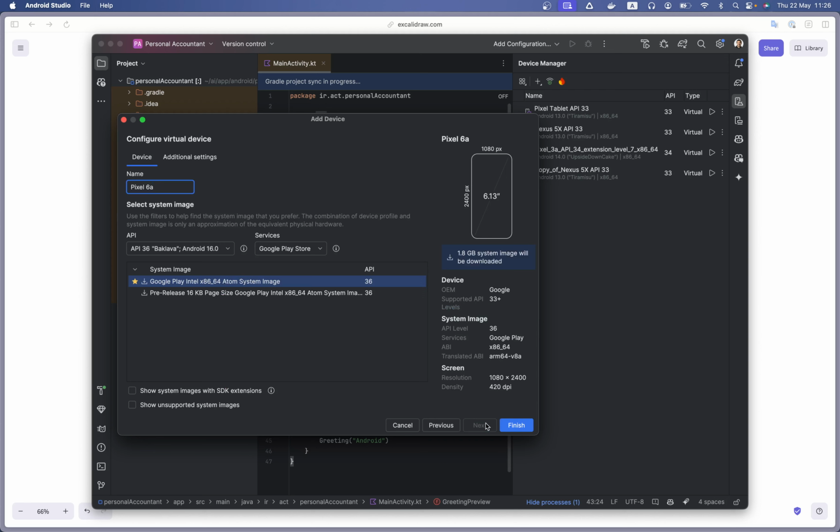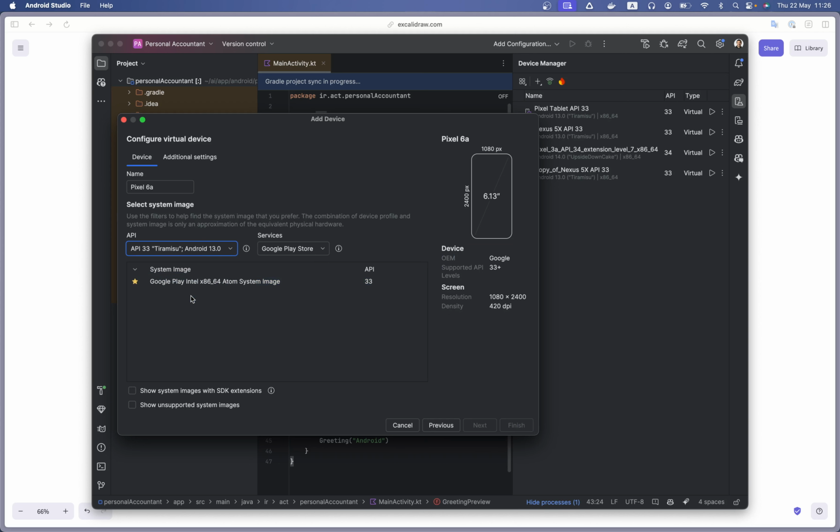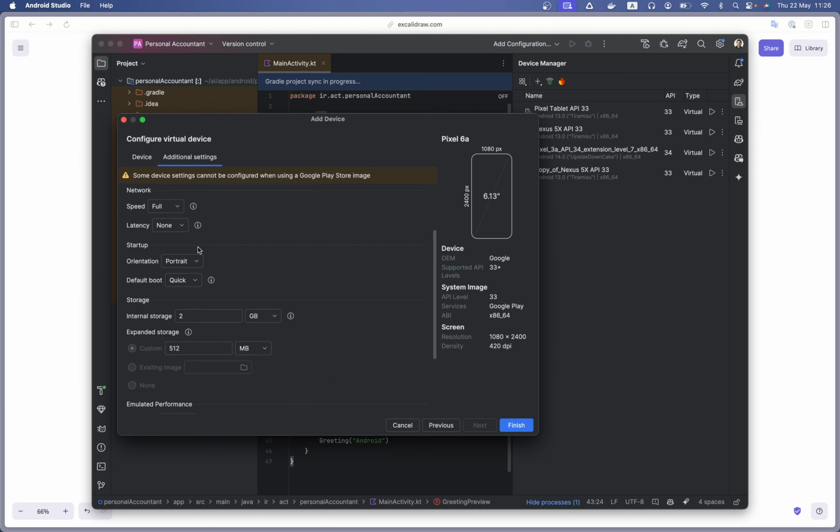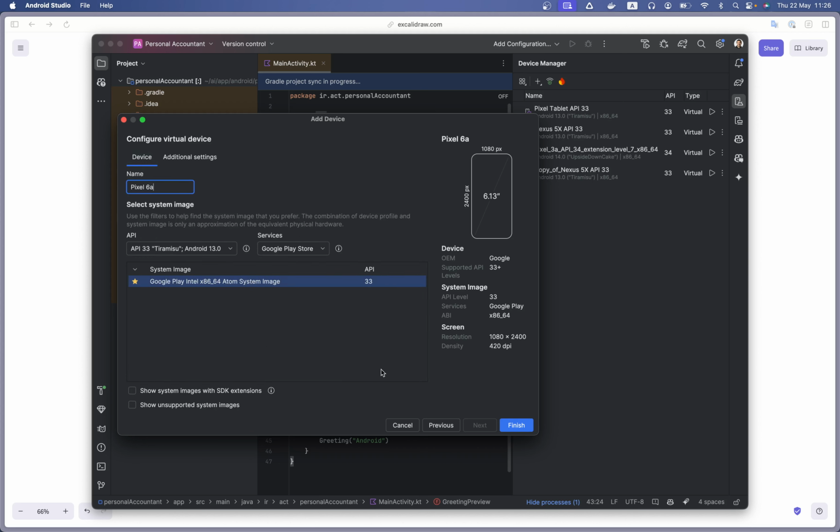Okay, API 33. I already have it, but if you don't have it, you have to download it. You don't want to spend time downloading it now. And that's it, you don't need to change anything in the additional settings.